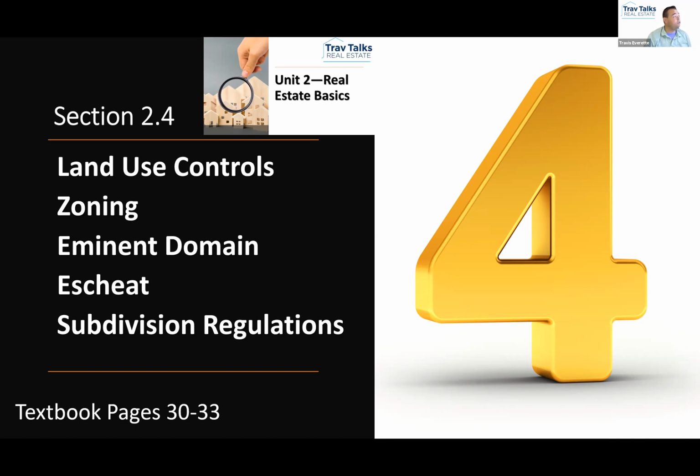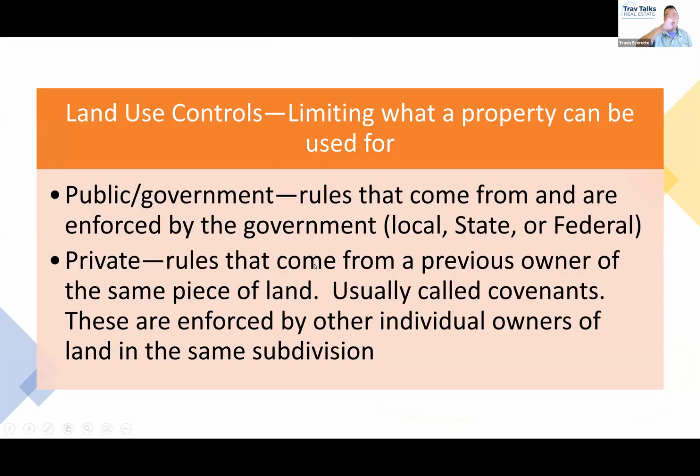But when you talk about controlling the way the land is used, those controls come from a lot of different places. That's what this section deals with: where are all these controls coming from? What are all the different types of controls? That's exactly the thing. Whenever we think of land use controls, for me personally, it comes across very broad. Until I heard this over and over, I didn't realize exactly what this slide is saying: that they can be public, they can be private, and who enforces each of those. There's a big distinction between the two, and it is important to understand, not even for the test, but for real life. That's exactly right.